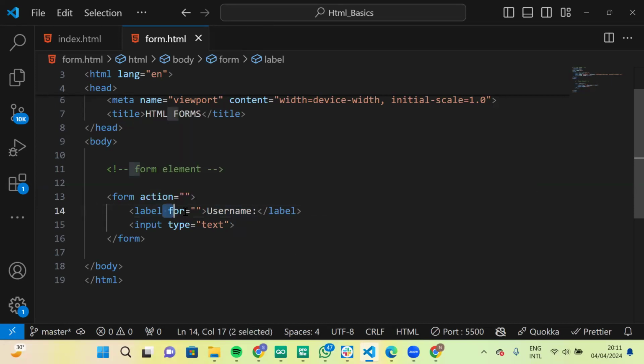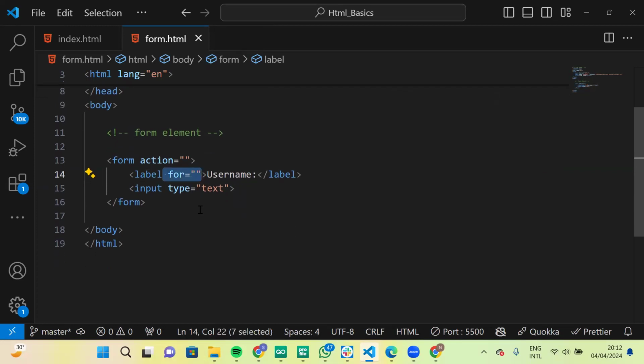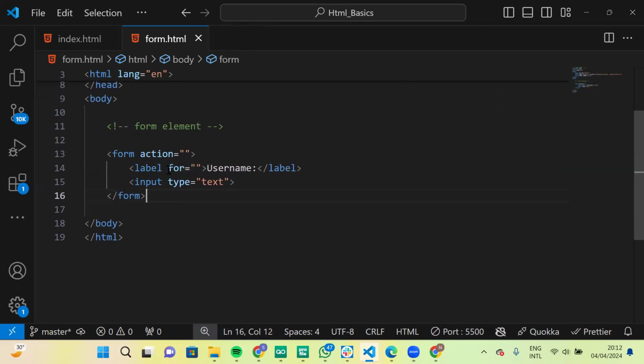As you can see, this label has the for attribute. So what is the for attribute for? It is trying to specify the exact input box that this label is working for, or is attached to.